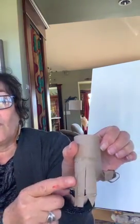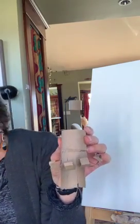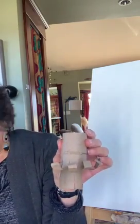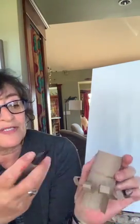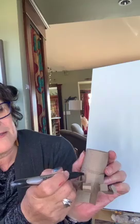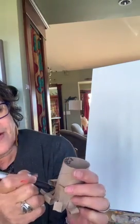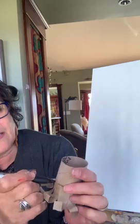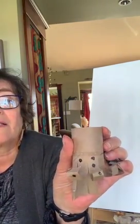Then you'd finish all the ones in the back, and then you could use a marker to make all the little suckers on the octopus's tentacles. So you can make little round suckers like that all over. But don't go above the line, because above the line is going to be where we draw his eyes.